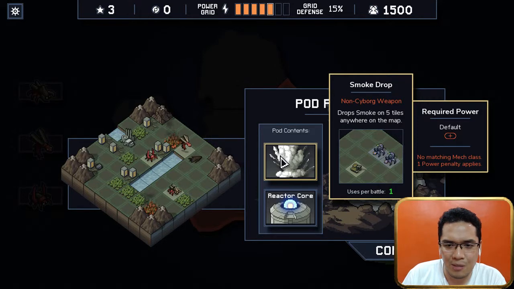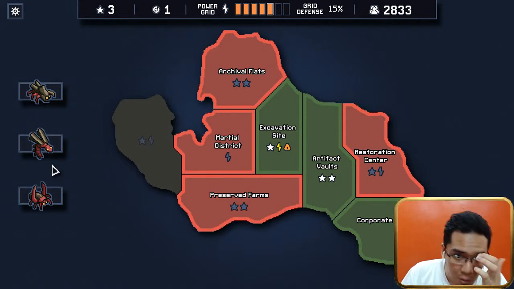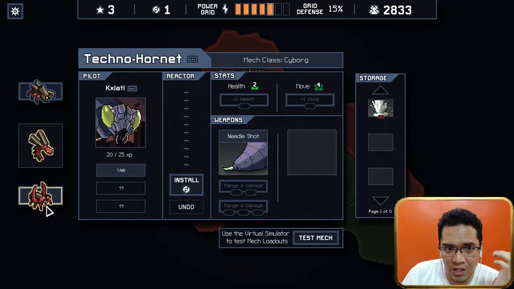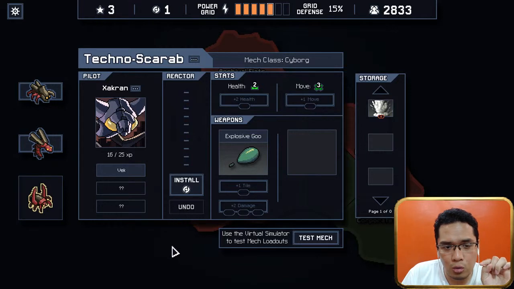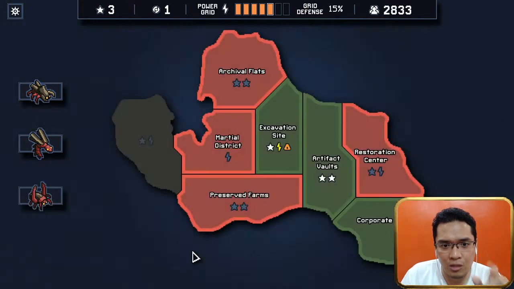It's quite a shame that you need the core here. So here's the thing, guys. We are not going to use the cores just yet. We're not going to place it there. We need to know the first skill the Techno Hornet gets, because if it's not Mech Reactor, we're going to give the core to the Techno Scarab, because we need the explosive goo plus one tile to really, really mitigate a lot of spider eggs on the boss fight.